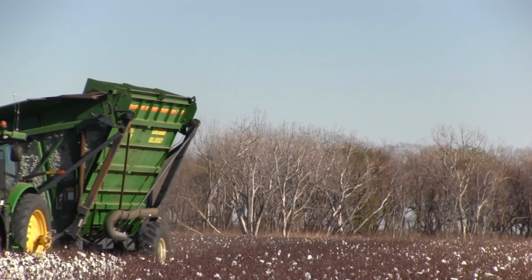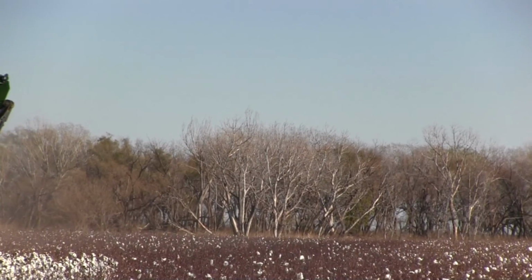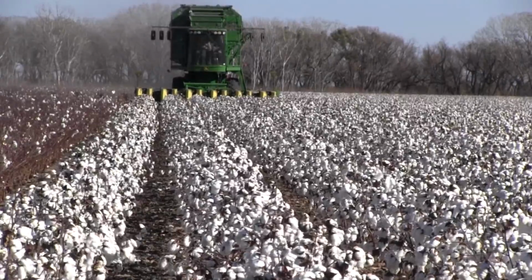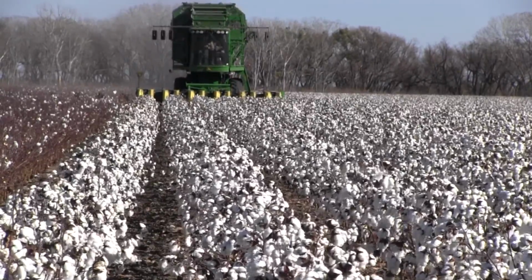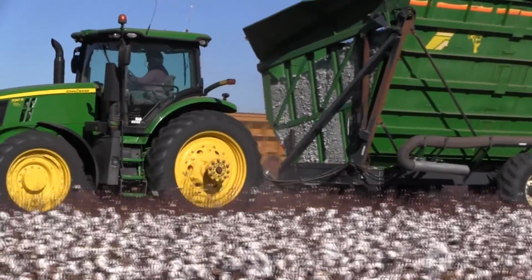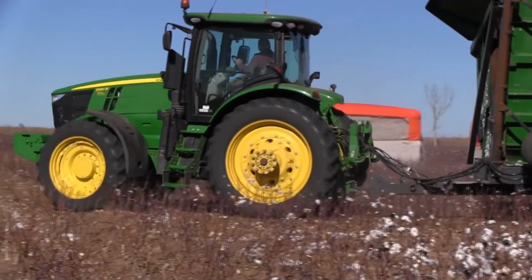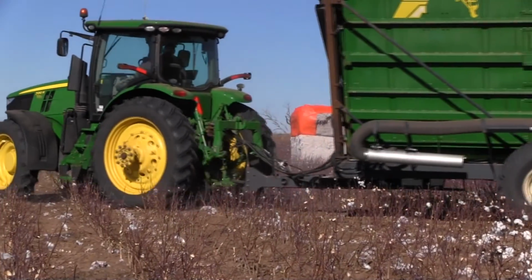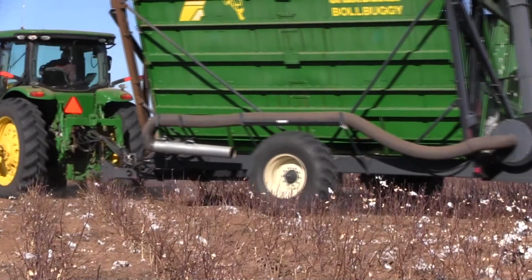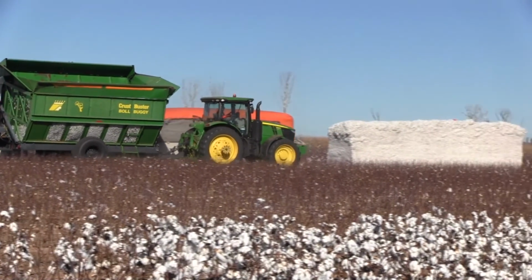So that's the way I started out, and then my dad let me have some land he had rented and let me have the wheat on it. And I was farming wheat, renting it off of him, and then went from there. I guess the farming bug bit me more than the ranching bug, so even though I have a degree in range management, I went ahead and pursued the farming end of it a little heavier.